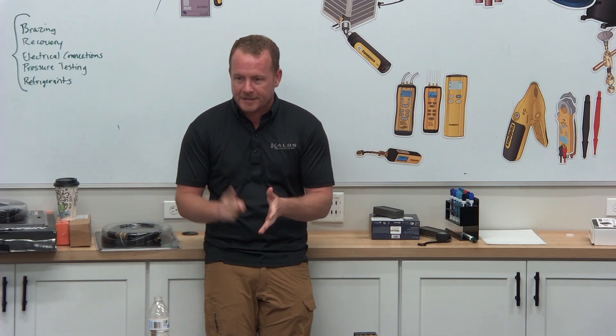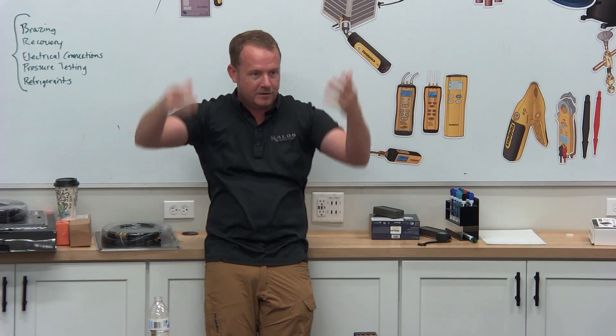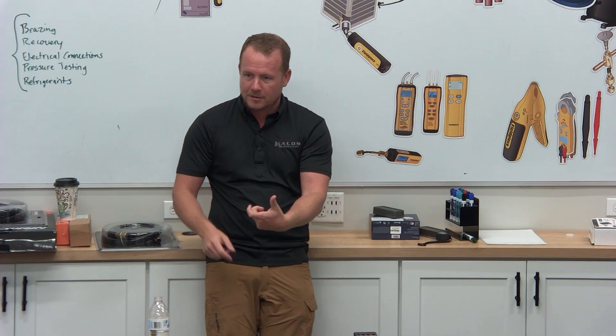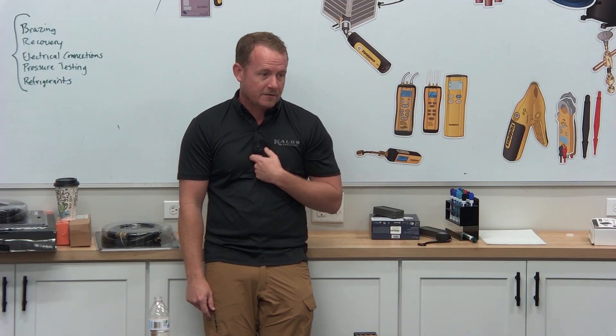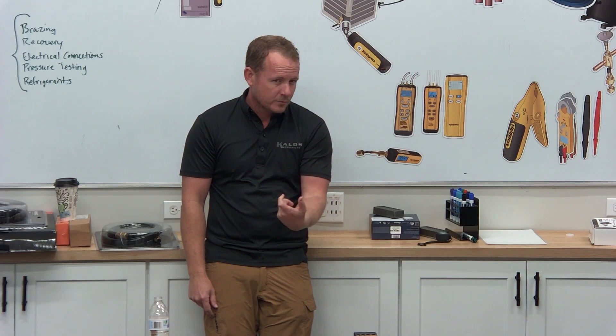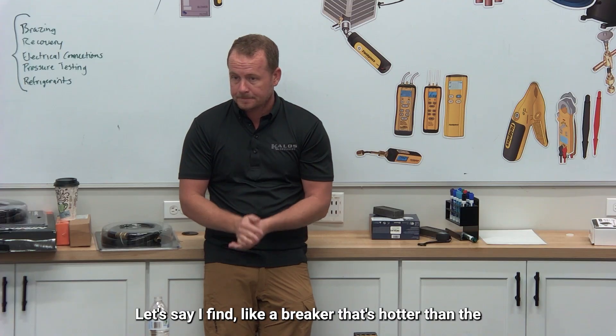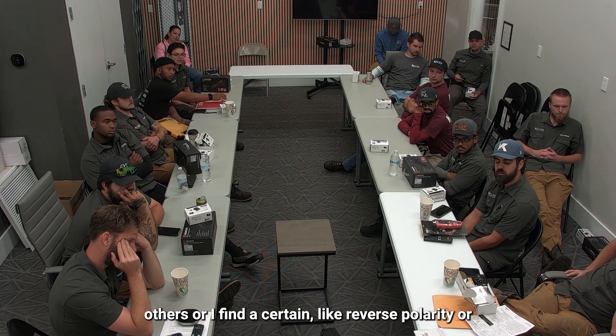So use it on panels, use it on disconnects, use it on vents, use it in closets where you want to try to justify sealing around it. Show a client — snap a couple of photos and say, hey, I just want to show you a couple of things in my thermal imaging camera that I found. And how I always do it is the soft sell — you've been in the house how long, 12 years? This is stuff that's been here for 12 years, so you've been living with this. We would suggest taking care of it, and we can do that. Would you like me to give you a price to take care of this?